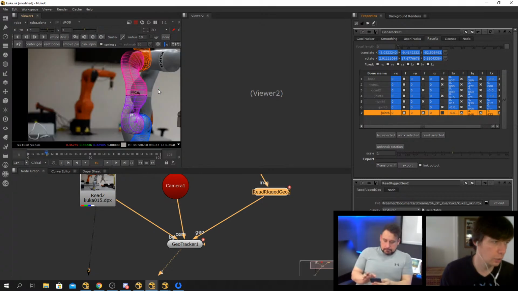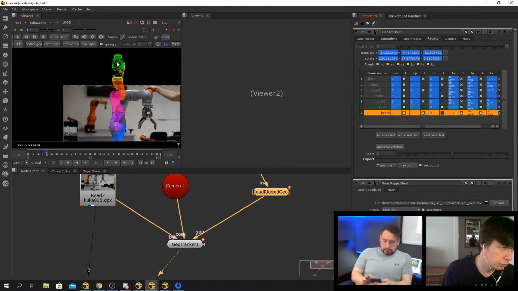Okay, so now if I switch to 3D mode and drag this pin, this robotic arm works exactly like it should, without breaking the joints.